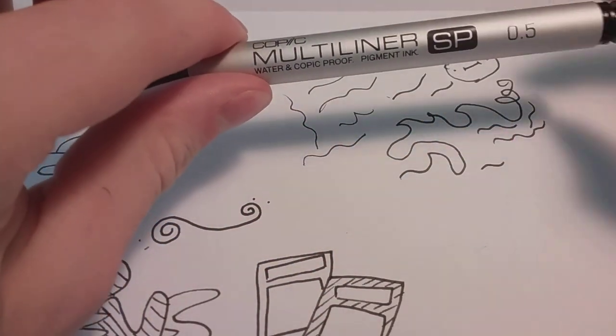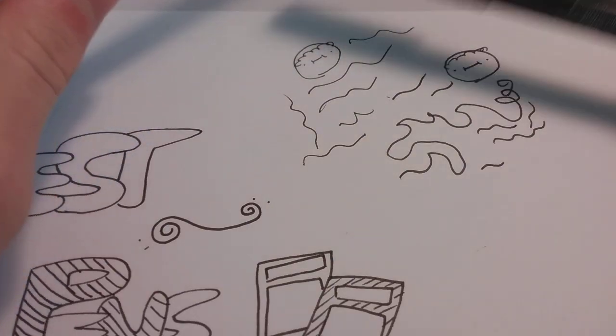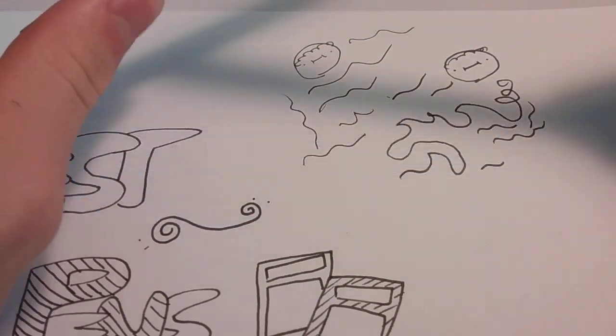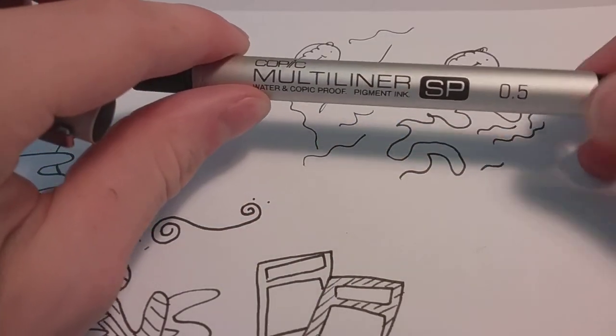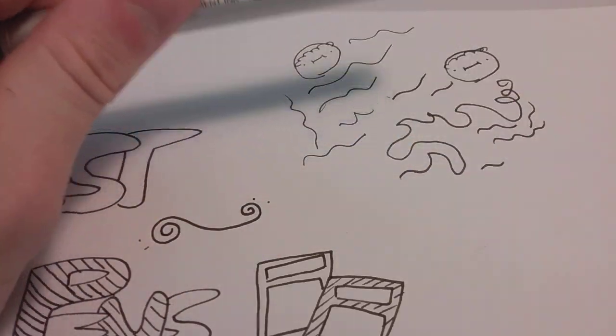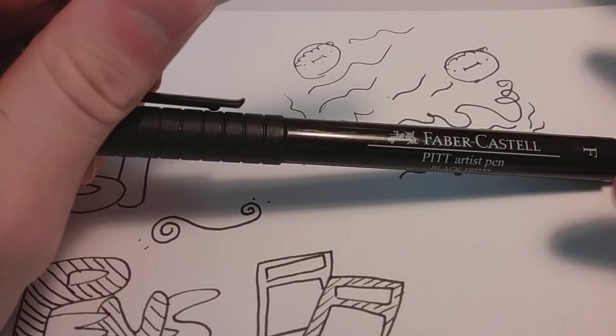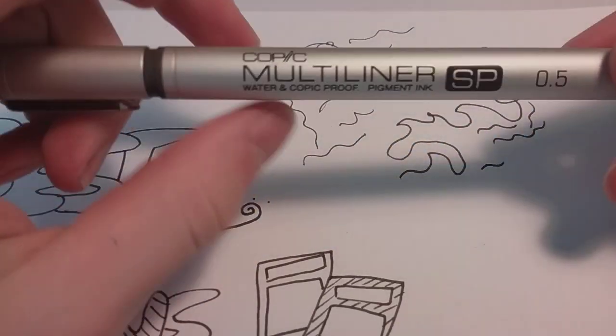It is definitely more expensive than the Microns. You could probably get a pack of like 4 or 5 Faber-Castells for the price of this SP pen, but Copic does make disposable ones as well that look like this, and they're a little bit cheaper, but they are still the most expensive one out of the bunch today.